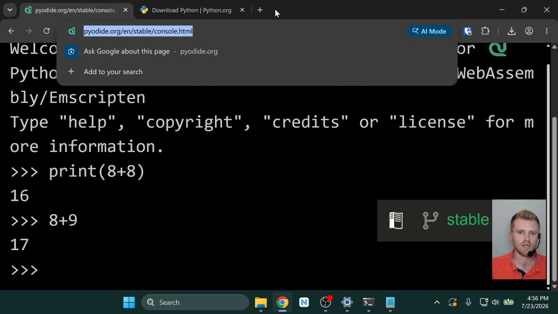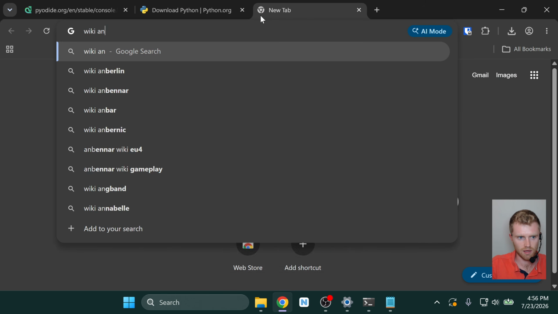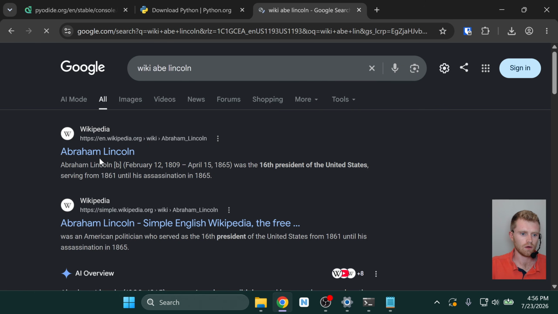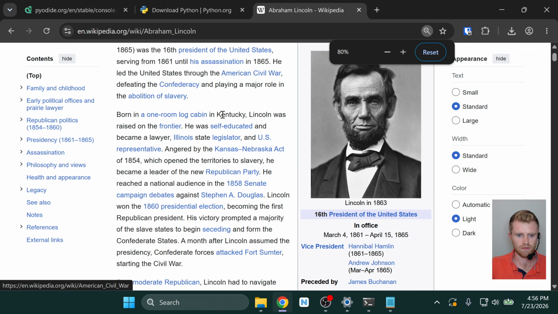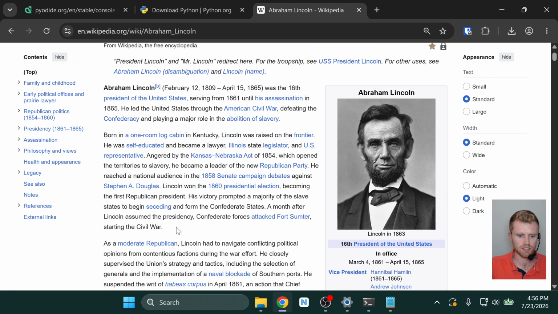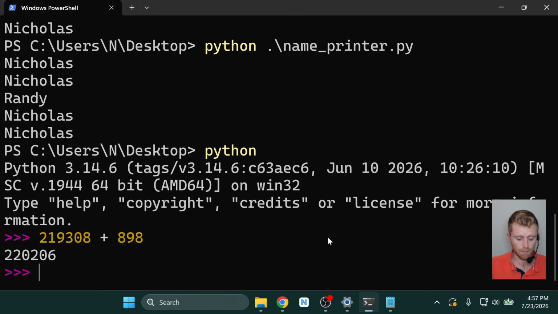Like maybe I want to take a Wikipedia article, Wiki Abe Lincoln, and I want to know how many letters are in this first paragraph. What's a typical Wikipedia article's first paragraph length? So I copy that, and I can use a built-in function in Python called len. This takes the length of a string.